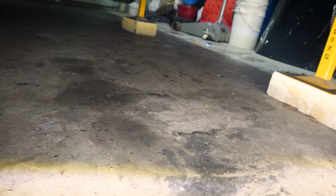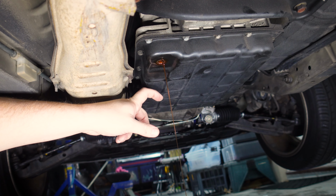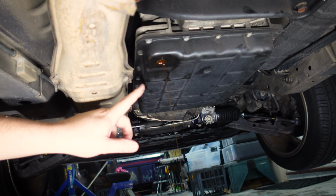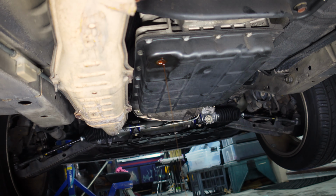All right, so we're flowing. I'm gonna pull the dipstick so that we don't get a vacuum in here. All right, I'm gonna let this drain for a little while so that we can make sure we get every last little drop out. I will note the car is level at the moment, so that's important when you're trying to drain this stuff. So yeah, let's see how much we can get out.